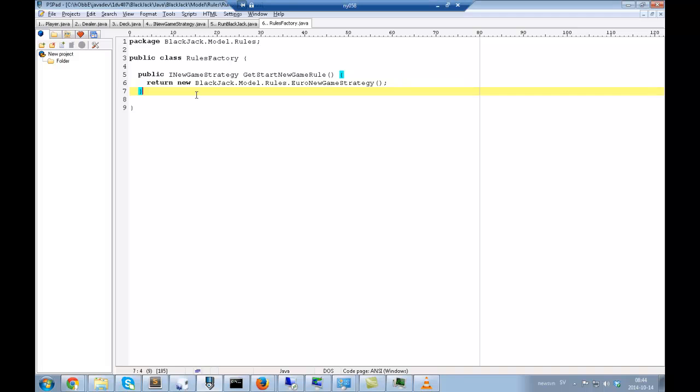So I get a question here: what is the purpose of the factory pattern? Right now we are just creating the class in another place and returning it. How does it look if we have several different rules? Yeah, I can agree with you that the purpose of the factory pattern in this example is a little bit constructed, because we have no complex logic here, we have no code.